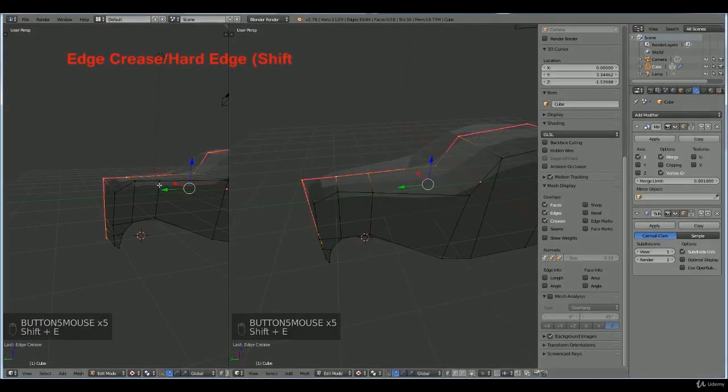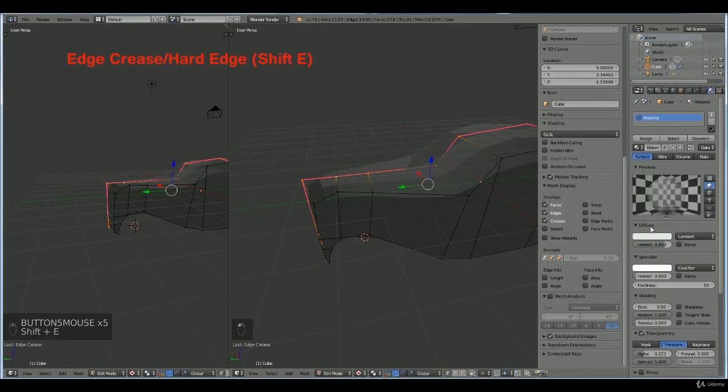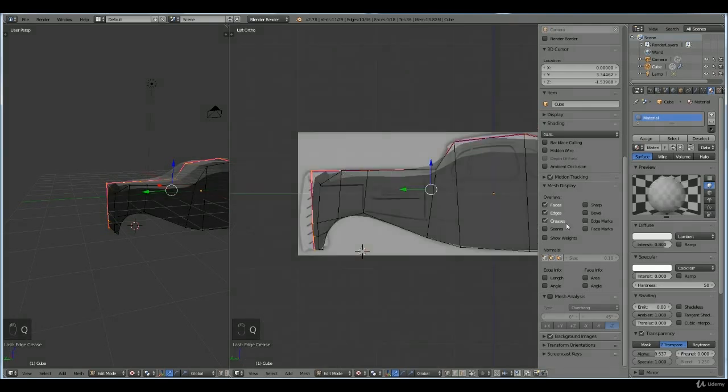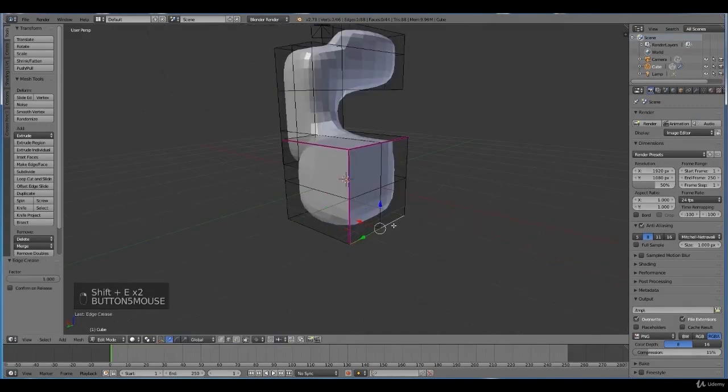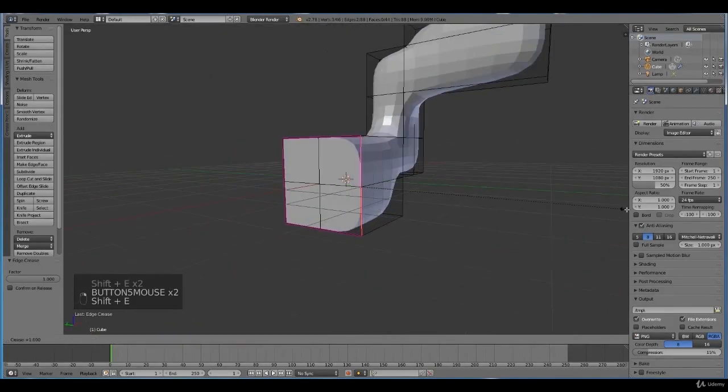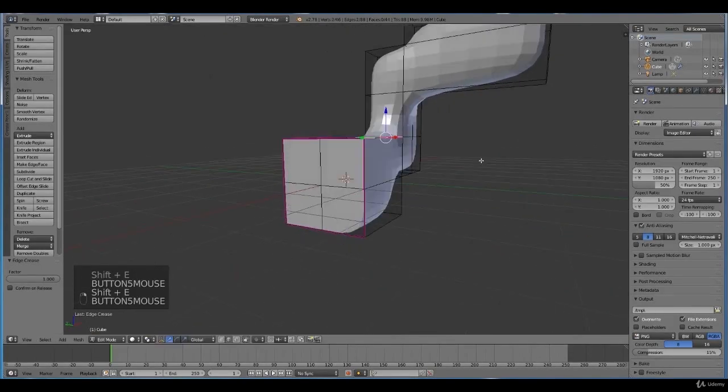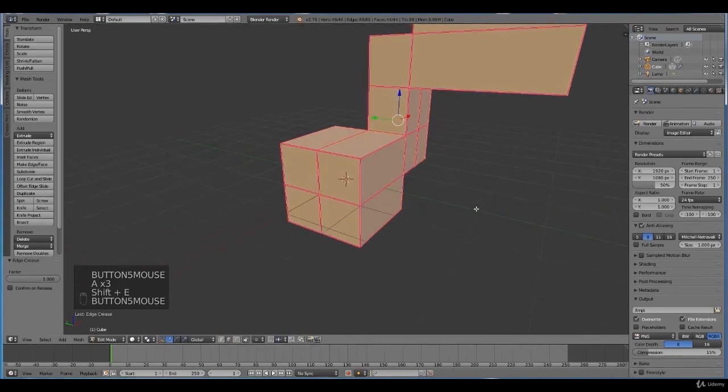Create a hard edge. Here it is, a red loop. And this loop has a heavy weight, or hard edge. What does it mean? I guess it's easier to show when exposed. The mesh approaches as close as possible to the triggers. And if we create a hard edge everywhere, this object will look maximally sharp without smooth edges, as if we were not working with the subdivision surface modifier at all.